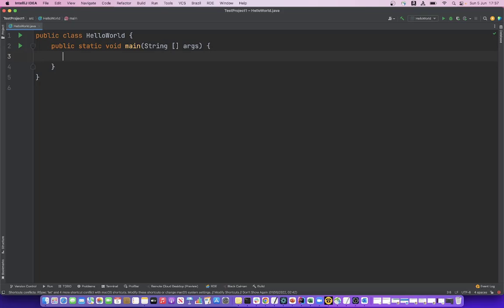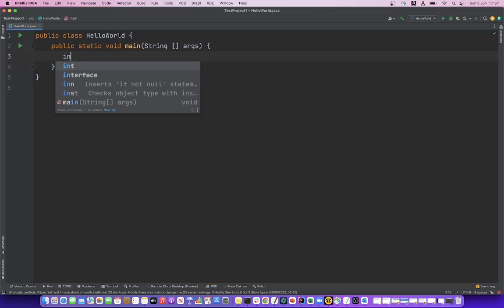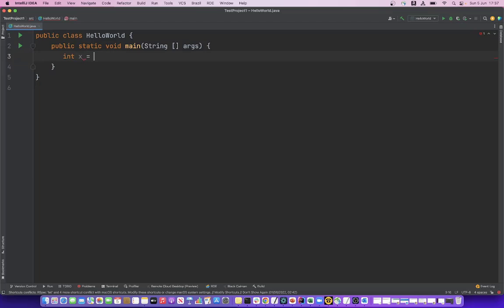Before understanding variables, we have to see the different types of variables provided by Java. In Java we have plenty of variables. Specifically for integral values, we have a special variable called integer, and integer is used to store numbers. It is used to store any number, like 10 or 100, and then we can perform different types of computation over those numbers.